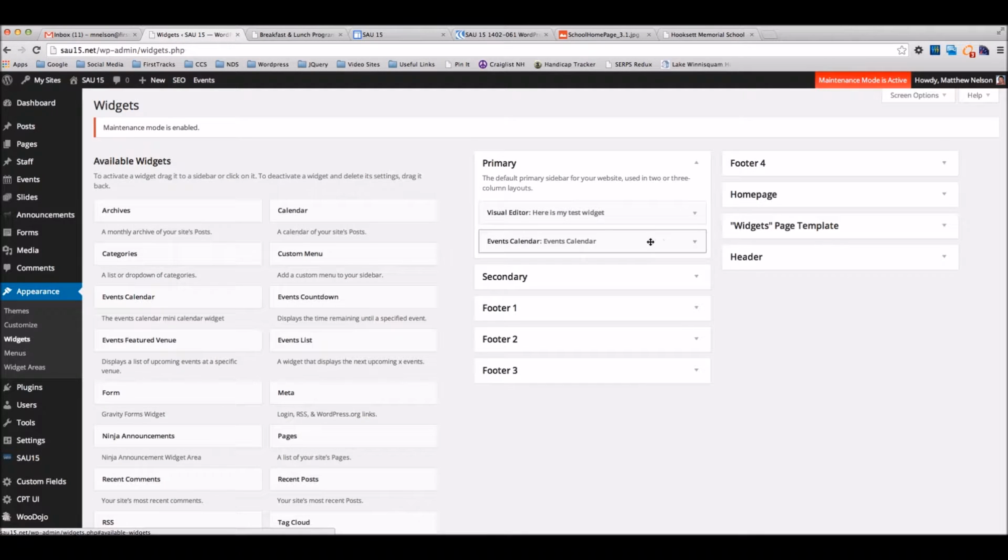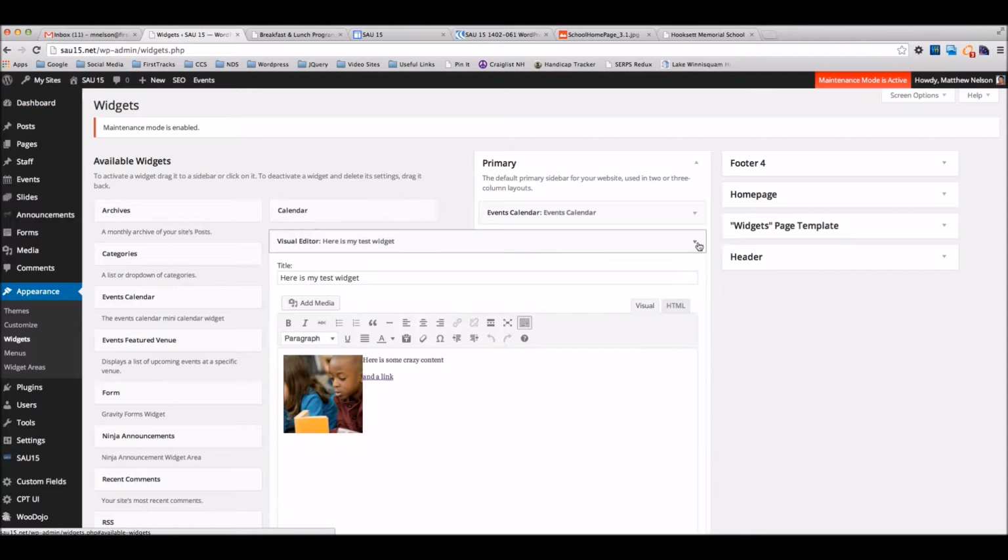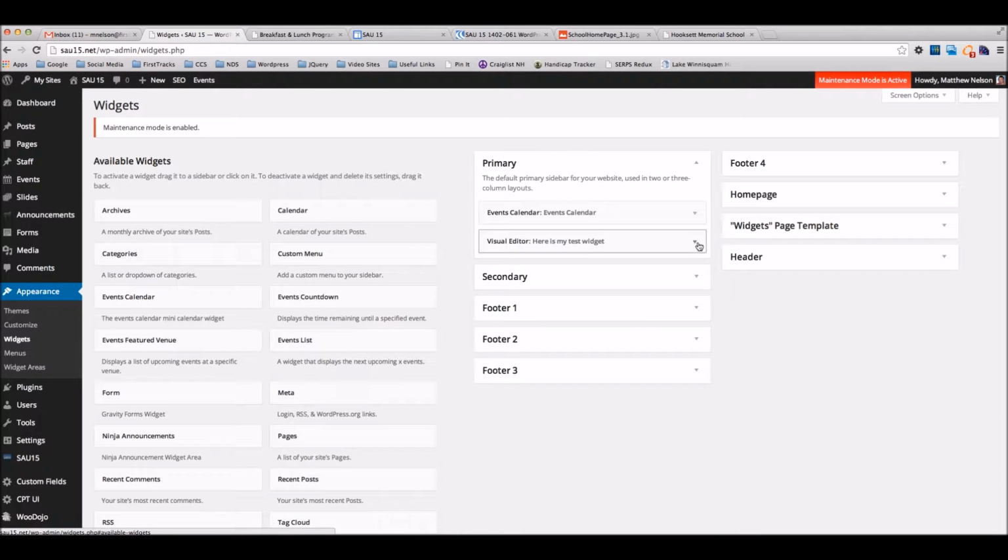So where it says primary, how would I know by looking at this that that's going to go over on the right-hand side of that page? Because I have to know what the general layout of that page is. Yeah. So your page layouts for the entire site, it's basically going to be a content area, whereas all the stuff in the breakfast page that I created is on the left, and primary is on the right.